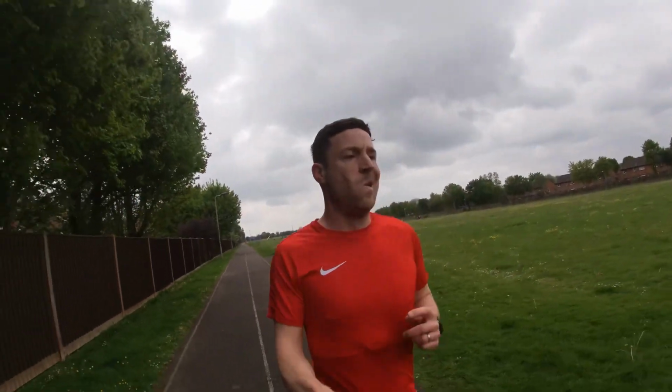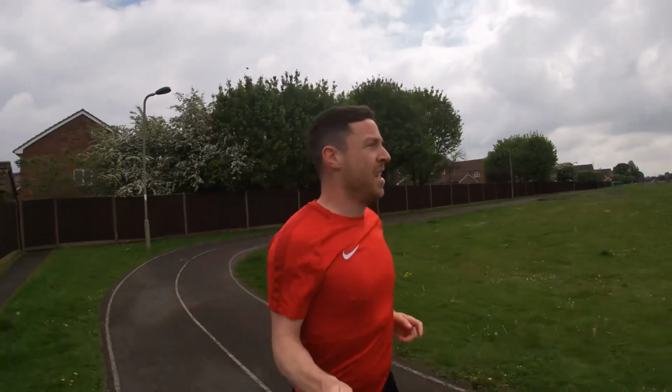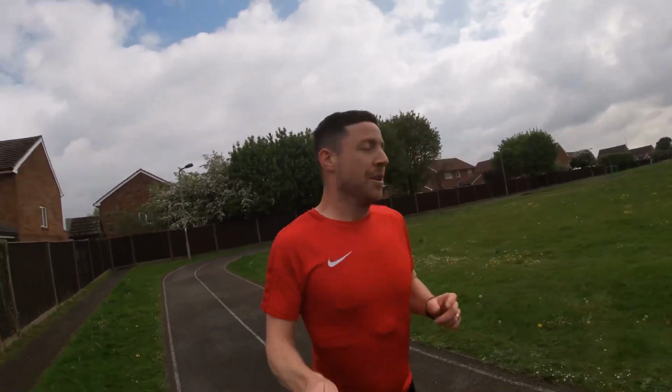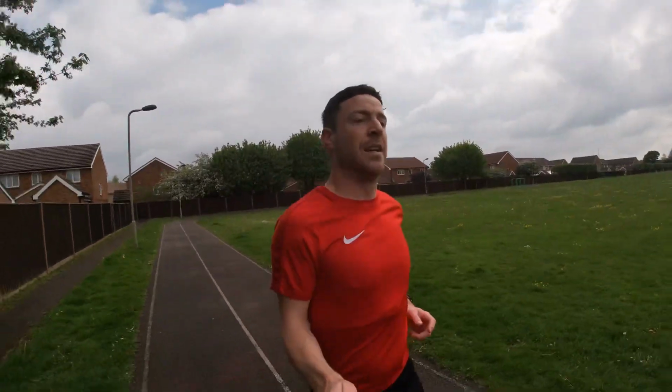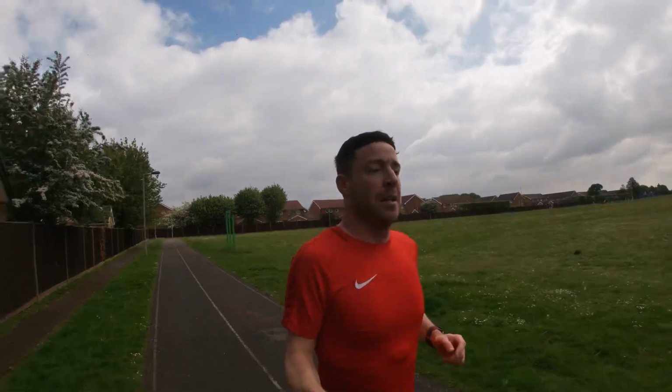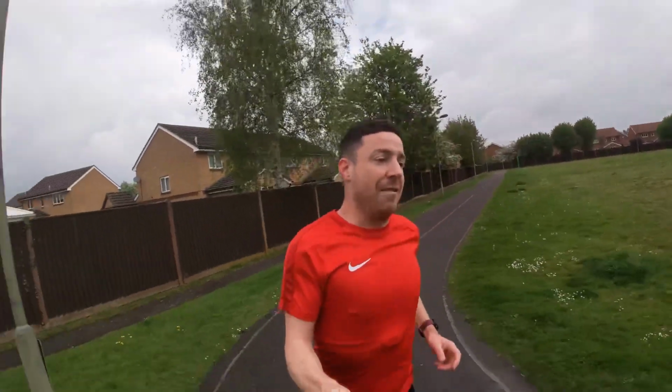So I'm hoping to see a bit more potential in this one. I'm allowing myself to run at 149, no 150 and below basically. I was 143 before, so not only added a 5 on, just added a bit more as well. But this is because of what I know about my heart and stuff, so it's a no-brainer really, to see if I get improvements on this. I'll be able to help other people who are having to run slowly, so they can play with their heart rate if they need to, because we don't all fall in the middle of the line of heart rates by age, things like that.